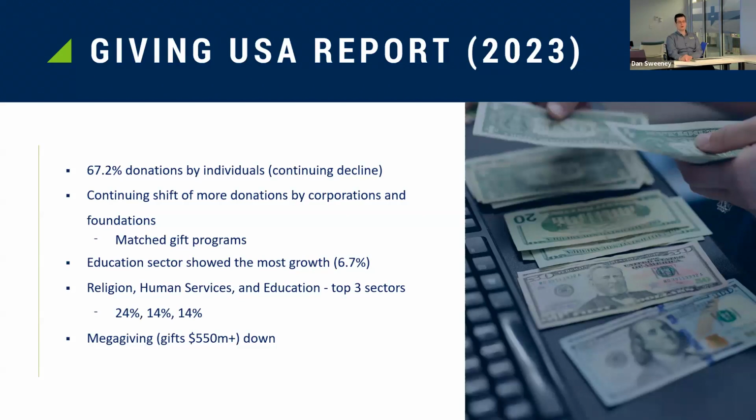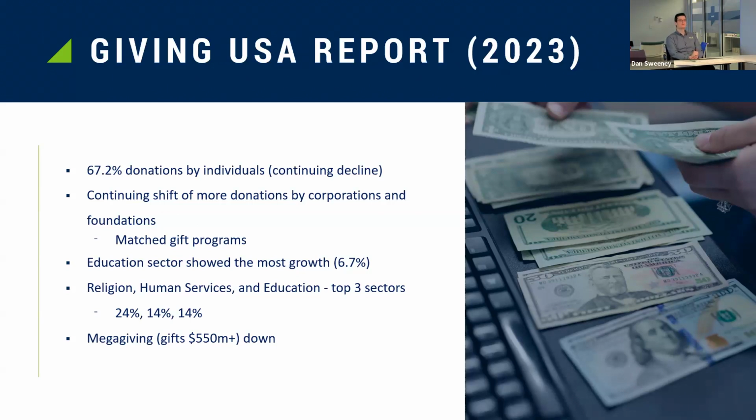If you look to see the industries that had the most growth overall, nonprofits related to education had the most growth at about 6.7%. And if you look at your overall top 3 sectors, religion counts for 24%, human services for 14%, education for 14%. One thing that I found very interesting, when you look at the religion portion, 24% being the largest, if we look back 40 years ago, that number was closer to about 2/3. And over the last 40 years, religion gifting tends to keep decreasing year after year, and these other sectors keep increasing. In reality, religion gifting actually dropped about 1% compared to 2022. It was about 25% last year. So religious organizations keep seeing a hit year after year about less giving coming their way. And as you see there, education had the most growth this year.